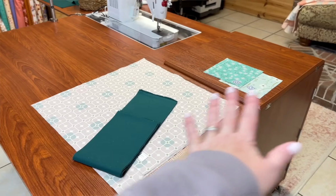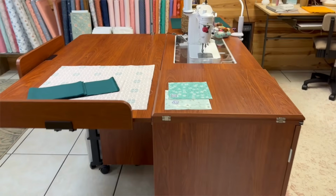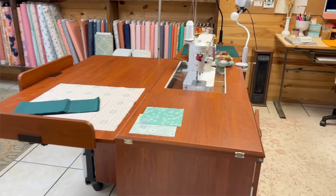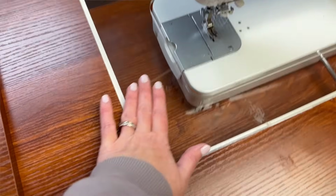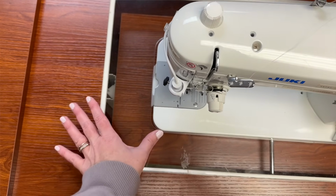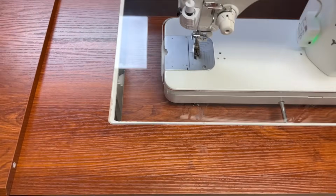And what you're seeing here is my quilt that I'm working on, Carolina Mingle. We have a class going on for that. But this is a very large piece of furniture as well. My favorite thing about it is the flat surface. So if you've ever quilted on a flat surface versus your sewing machine sitting on it, there is a difference of ease when using that flat surface. So can't understate that enough.